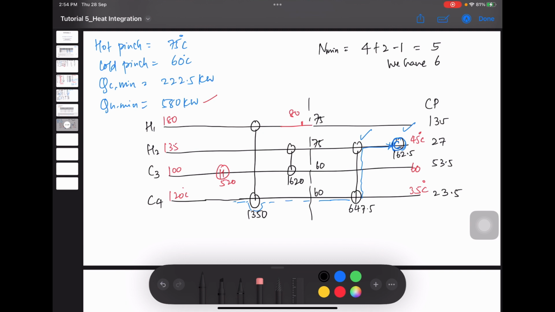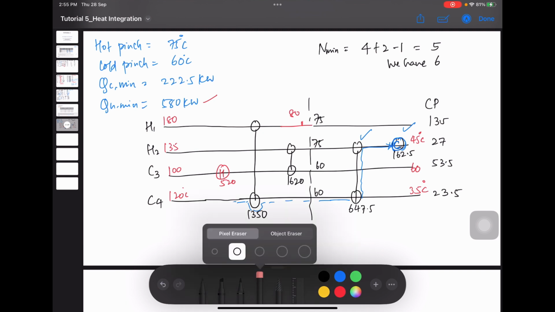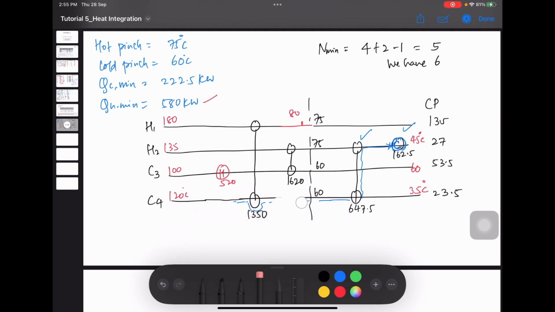Okay, so what is the rule when we perform optimization? Our pinch temperatures between the heat exchangers that connect our utility pathway have to be maintained. The difference of 15 degrees Celsius of delta T minimum has to be maintained. So where is our new process pathway after the redesign? I'm going to remove this because now we have another heater cooler pathway. So now we have this heater, which is connected to this heat exchanger, and this heat exchanger is connected to the cooler here.